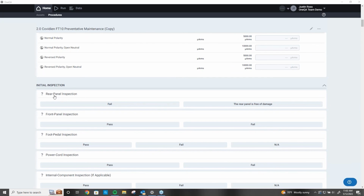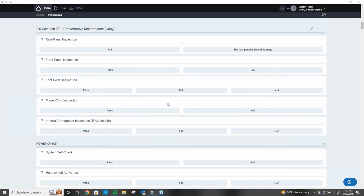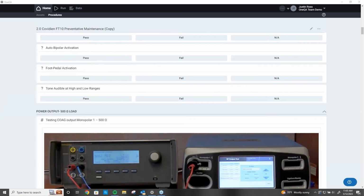Now I'll get into my actual inspection. And you can see here, I took all the steps right out of the manual and put them in here. So typically I'm running off of a Surface Pro, and with my touchscreen I'll touch the pass or fail results. So you don't even have to say fail and pass. It can actually take the verbiage right out. So it says rear panel inspection, and the correct answer is the rear panel is free of damage. We can literally build this any way that you want it to do.